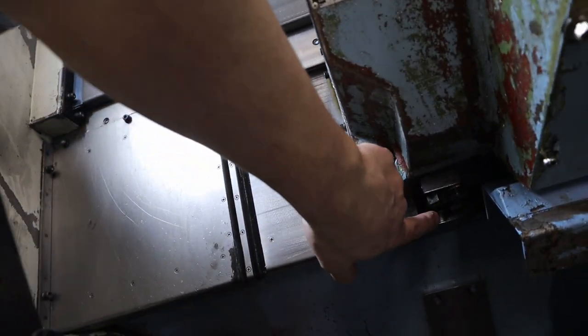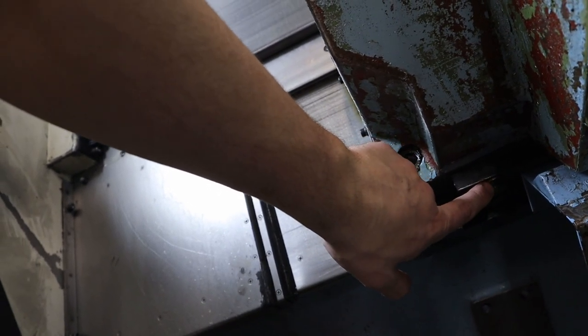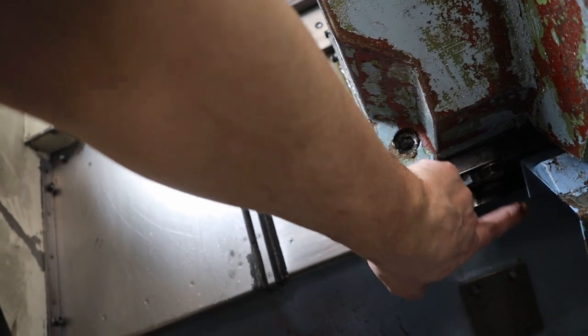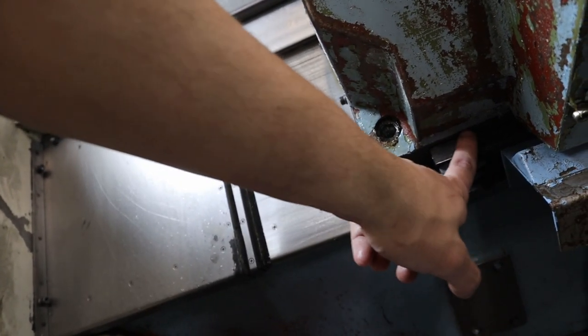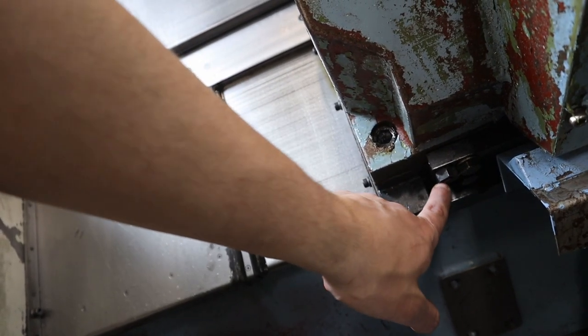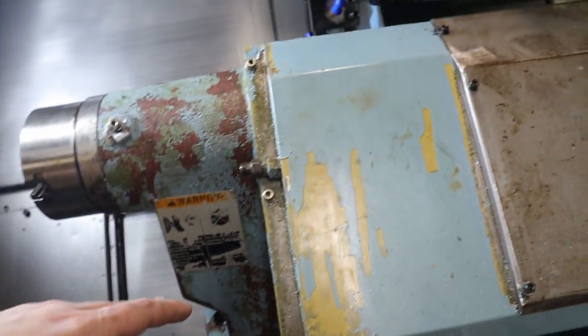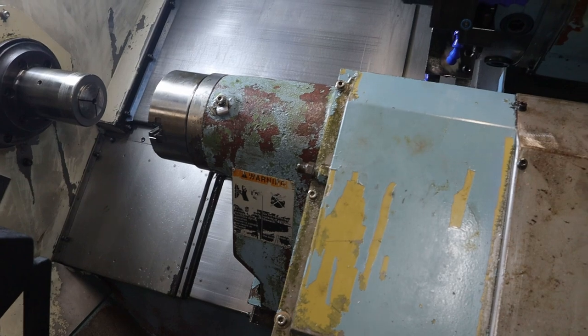And there's a set screw. You take this nut off, and then there's this bolt, and I'm not really sure what this one does, but every time I moved it, it messed me up, so I stopped moving it. I just snugged it up. So you have basically in or out on one, and then the set screw will go in or out in the other direction.